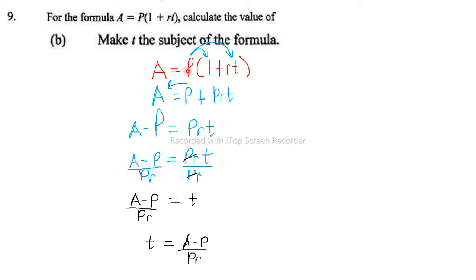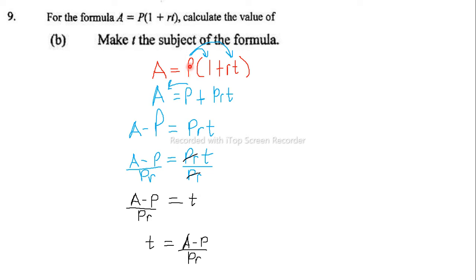What do you mean by distribute? I understand that you want to multiply them to make it their own, but explain a bit more. What do you mean by distribute? My problem is how you get a minus p. No, wait, I see that. It's okay. How did you get plus PRT?